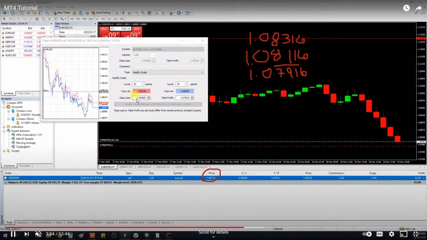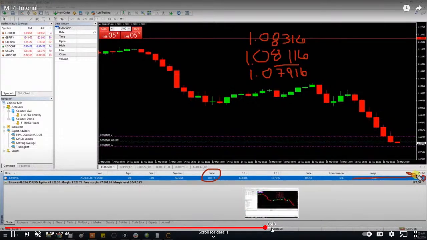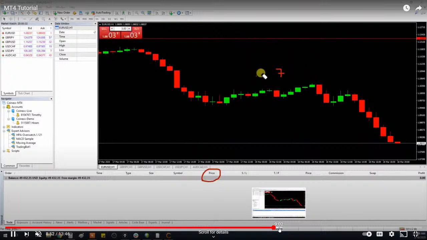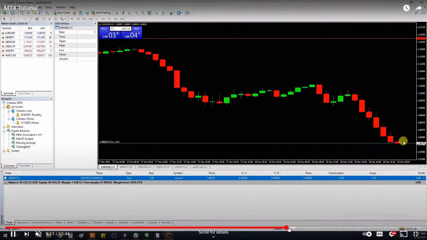We'll type it right there, 1.08316, and then hit that modify button. And now we have a line above us. That's our stop loss, negative 200, which is 200 micro pips, 20 regular pips. And that's how we add our stop loss and take profit manually. Now, there's another way to do it where we can just grab the line. And I think we're going to look at a buy. So the buy is just backwards.